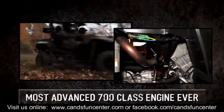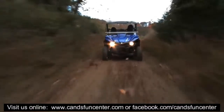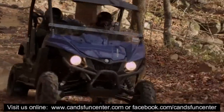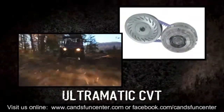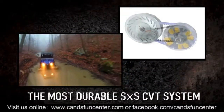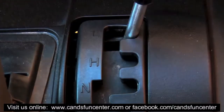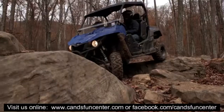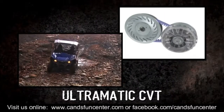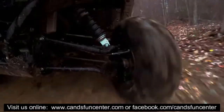The Wolverine is powered by Yamaha's newest and most advanced 700-class engine ever. With dual overhead cams and fuel injection, its power character is optimized for smooth linear power delivery on the roughest, most technical terrain. A low 1,299-pound weight gives it a great power-to-weight ratio. The Wolverine also has Yamaha's legendary Ultramatic continuously variable transmission — the most durable and dependable side-by-side CVT there is — with optimized gear ratios for great top-end speed, more low-end torque in both high and low range, and a super low range for crawling through tough technical sections.